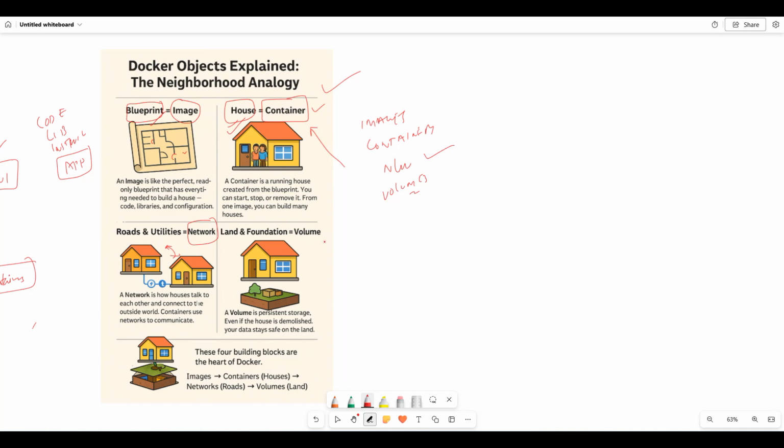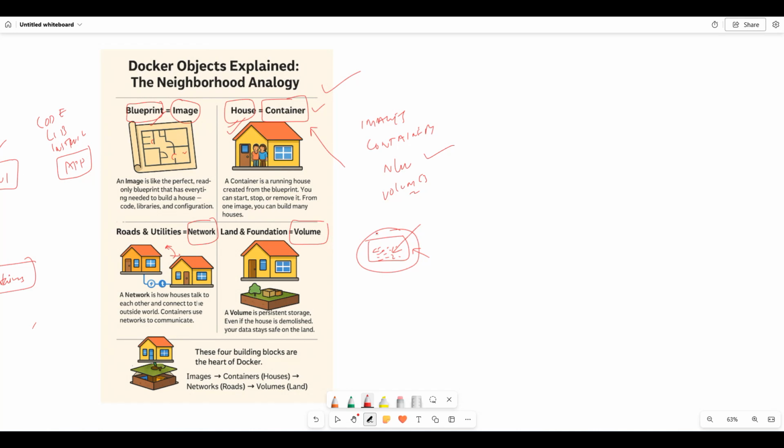Next comes your volumes. Remember that in Docker, by default, any data inside a container will be lost when the container is deleted. So I have created a container, I'm storing a lot of stuff in it, and when I delete this container, all my data is gone.